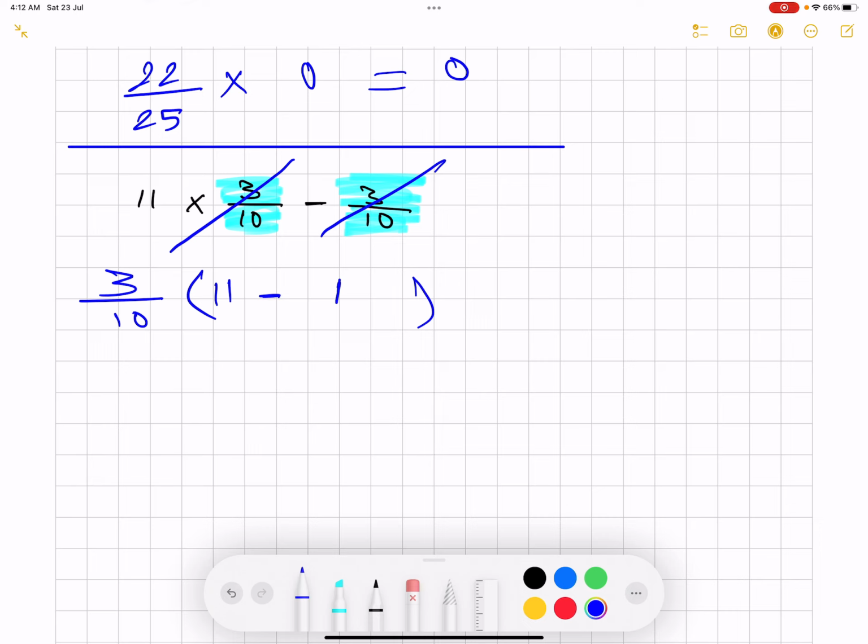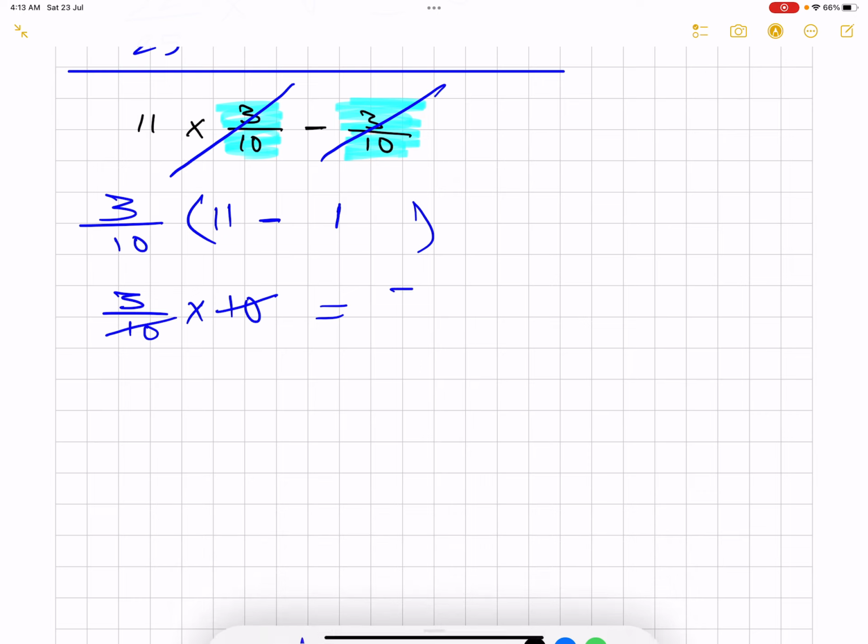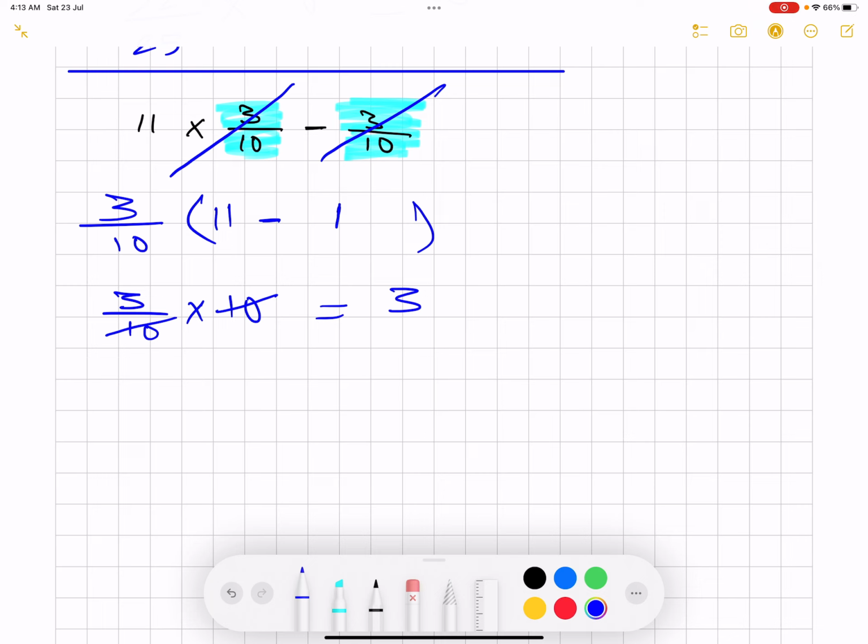ليه؟ أنا كأني بعمل dividing بالظبط، فهتبقى 11 times 3 out of 10 كأني بعمل divided 3 out of 10، فبالتالي 3 out of 10 هطير مع 3 out of 10 هنكنسل each other out، يبقى الريميندر الباقي هيبقى 11. وهعمل نفس القصة في السكند تيرم، هتبقى 3 out of 10 divided 3 out of 10 it will be 1. فبالتالي هي تبقى عبارة عن 3 out of 10 times 10، اللي هي 11 minus 1 it will be 10, and you have to cancel each other out, so you ended up with 3.